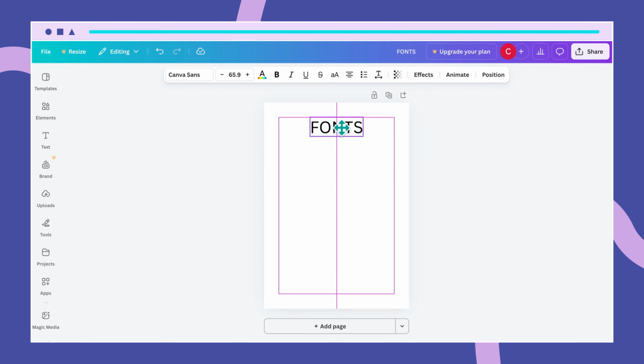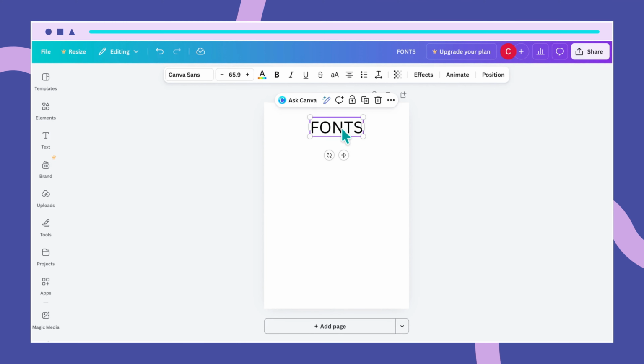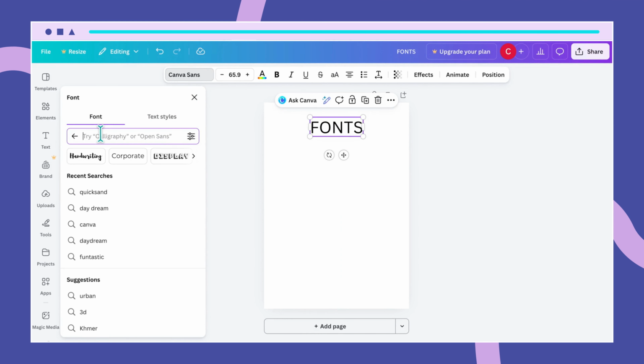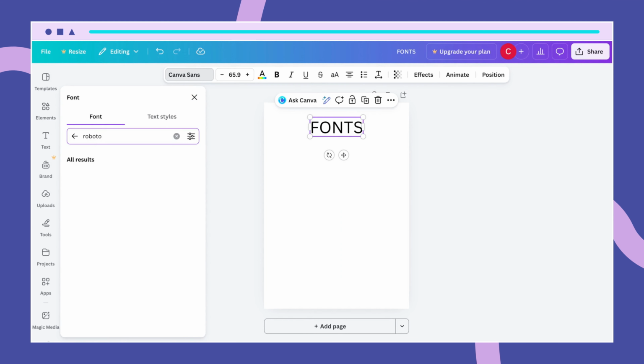Position it at the center of the page, right over there. When you see the thick line going from top to bottom, that means it is centered. I'll just release it there. And I will change this to Roboto. Just search Roboto over here. That's it.